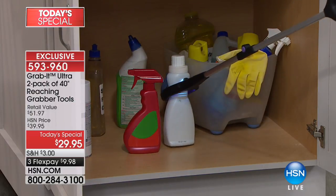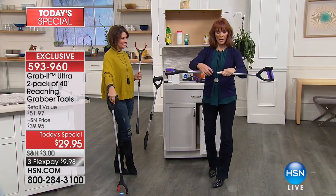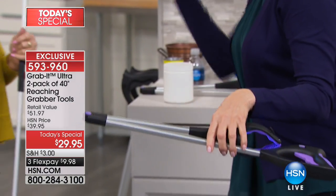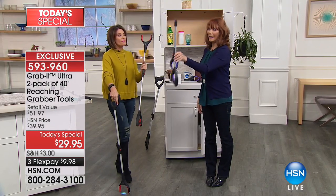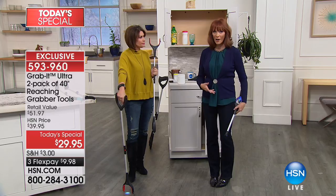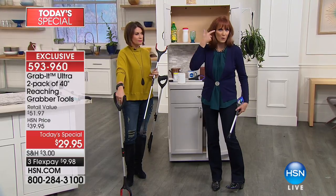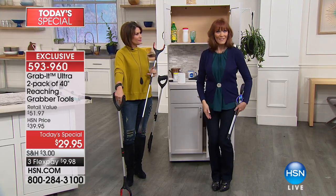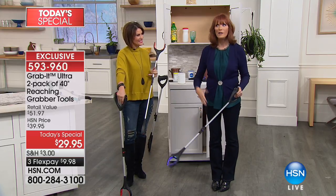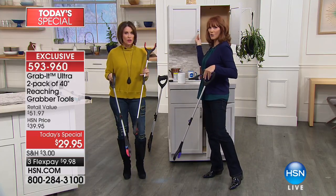When you're done and want to put it away, simply press this button in the middle — and fold it. Now you can take it anywhere: tuck it away in your tote, hang it on a hook, or attach it to the side of your wheelchair or walker. When you're going about and see something that needs to be picked up — your glasses, your remote — it's right there for you. You simply open it, grab what you want, and you've solved a great frustration, especially if you just had surgery.